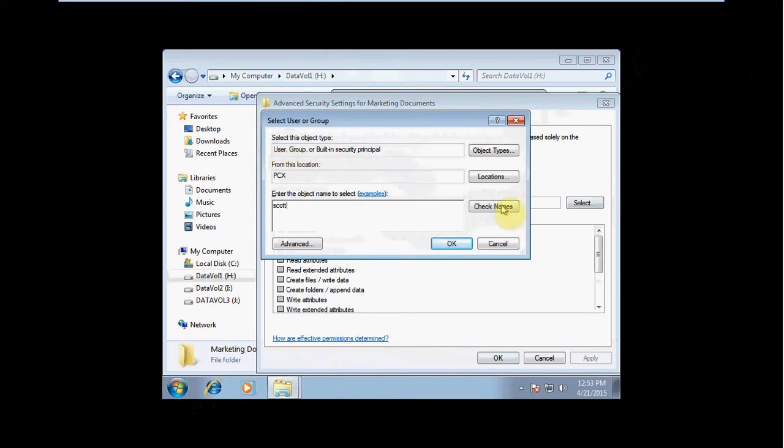And I should have an account created. I did have an extra account. There we are. I called it my test account. So whatever your additional account is, and you may have to go create one for this, just create an extra account. I just called mine test, so that's what I'll be using. After you type in the name of the account, you can hit check names, and it'll pick it up automatically. It will be the computer name / the user account name. And so we'll hit OK once it's picked up the correct account.